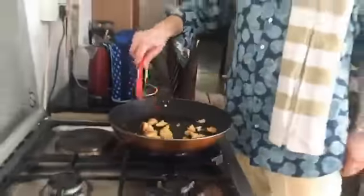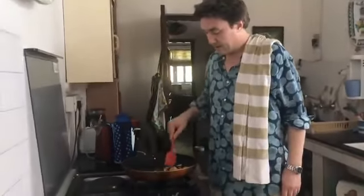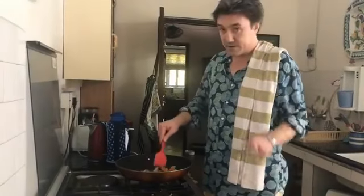Whew, hot work. It's now 35 degrees out there in Delhi, getting really, really hot. Maybe that will kill off the coronavirus, here's hoping.